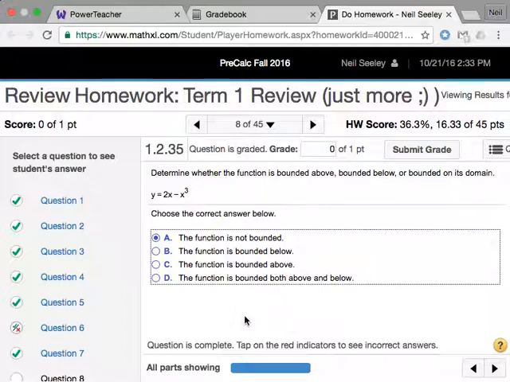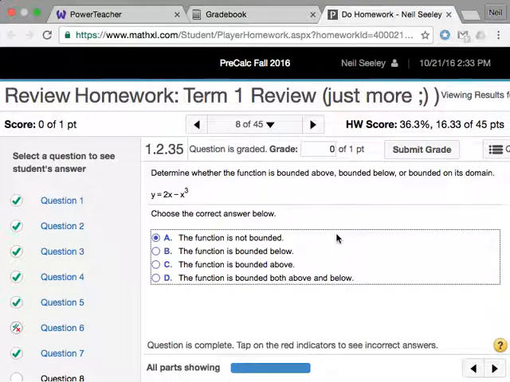Bounded means, does it have an upper bound or a lower bound? And a graph that has x cubed is just unbounded. It grows forever. That's what unbounded means. It's big. So it's not bounded, and you put it in there and it says, great job. But I can't get it to say great job because I'm looking at Mina's.